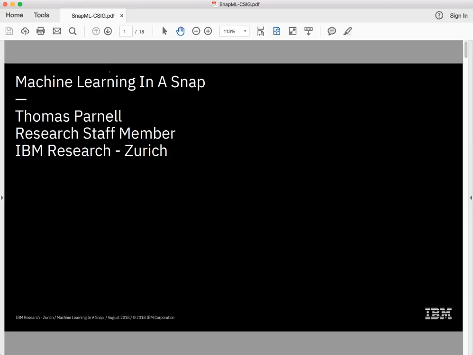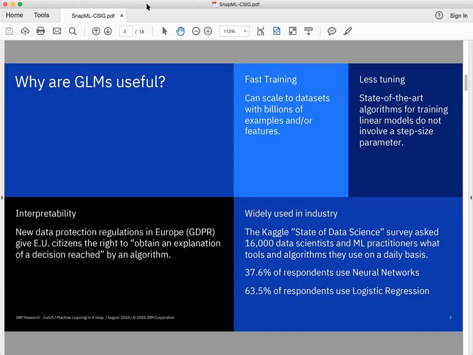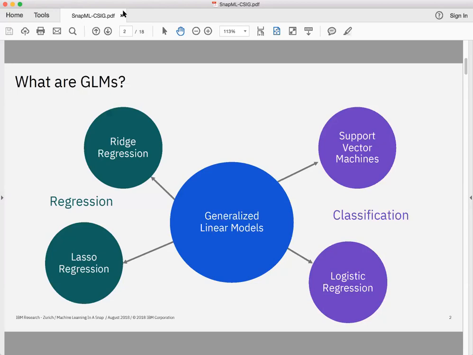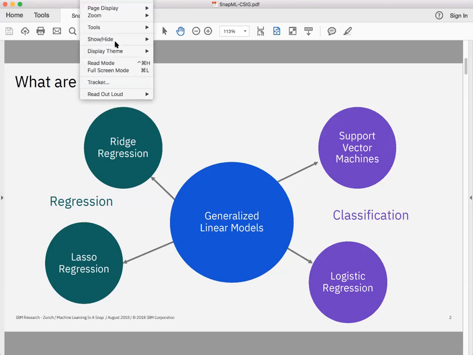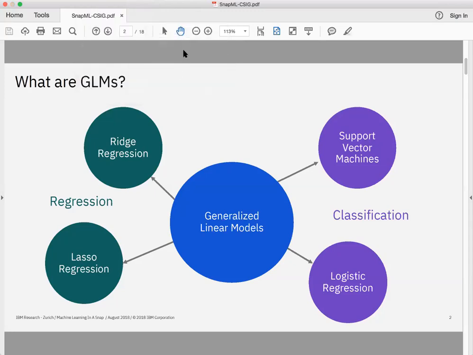So Tom, I just wanted to say, your slide is still the first slide. It is? Yeah. It's not on my... Okay, well, maybe you want to restart. Okay, now it's moved. Now it's moving. So we never saw the slide before. Okay, this is the slide I was talking about here. Okay, great. Okay, good. What are GLMs? Okay, good. Yeah, so sorry, let me then back up a bit on this slide.